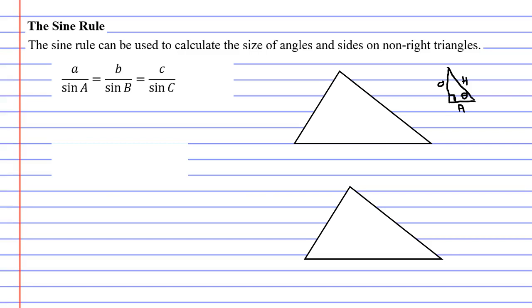Now if we don't have a right angle we can't use this method anymore. If we look at this triangle here, which side is the hypotenuse? Which side is the opposite? Which side is the adjacent? Well we can't really do that anymore because without a right angle you can't actually have a hypotenuse. So we're going to use this formula in cases where your triangles do not have a right angle.